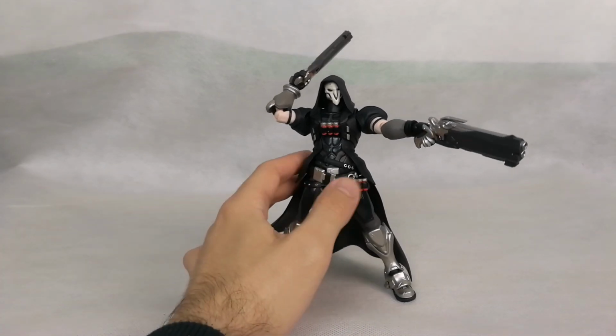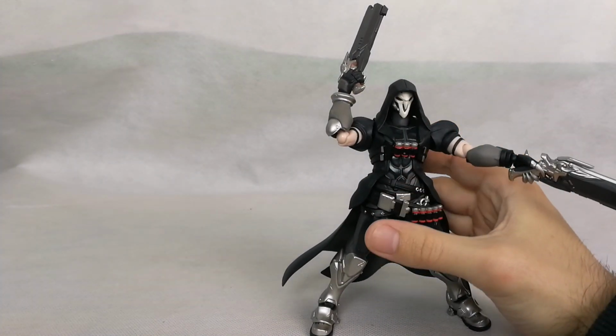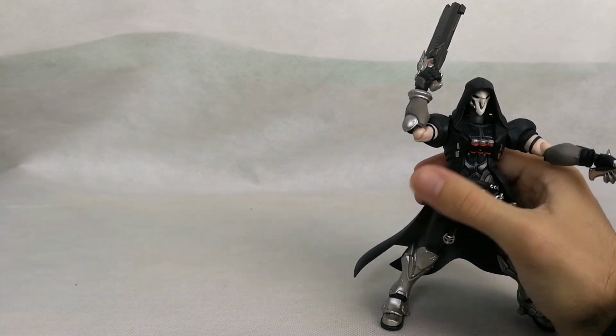So I just noticed something on this figure, and that is that one of the poses that you're supposed to be able to recreate, you can't actually do it, and it is this pose. And why? Because the arms are not strong enough.